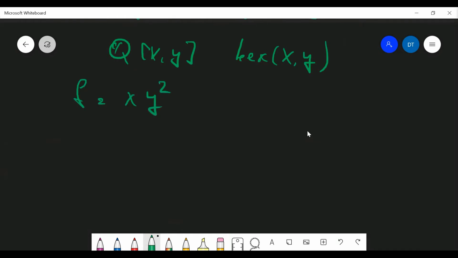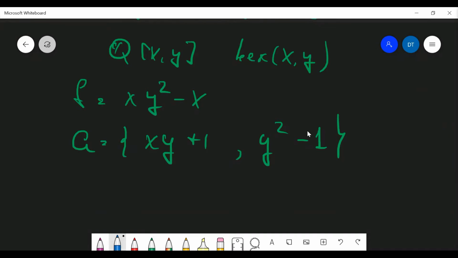Okay, so let's take Q[x, y], and we will fix the lexicographical ordering where x is higher than y. Let f be xy² − x, and G consists of two polynomials, xy + 1 and y² − 1. Let's show that f has two different remainders with respect to G. Let's try to find different remainders.